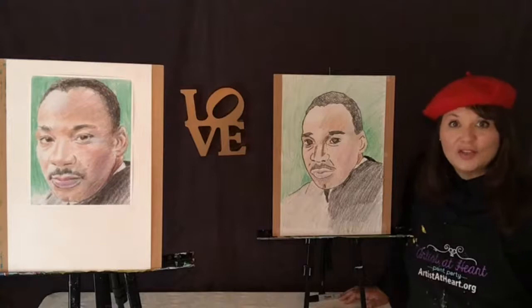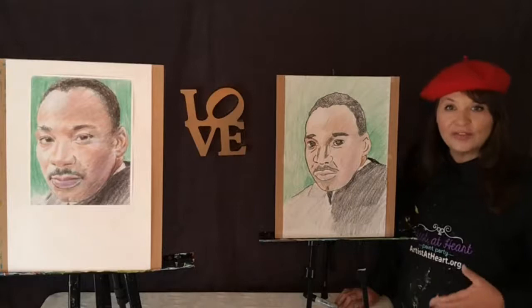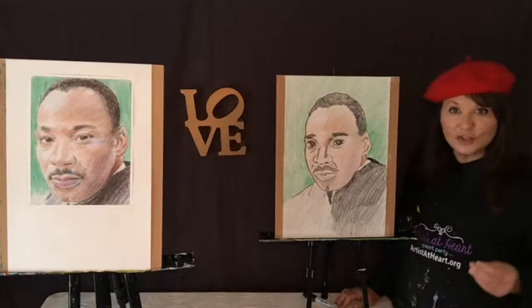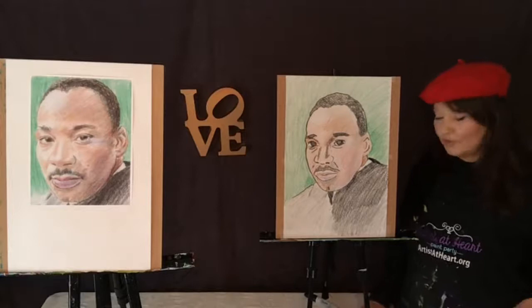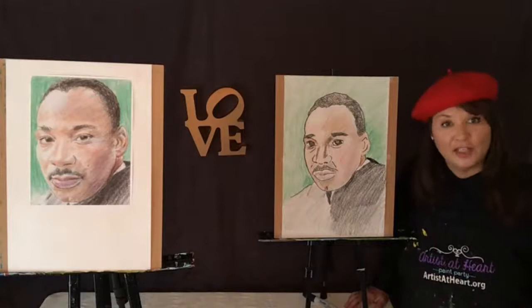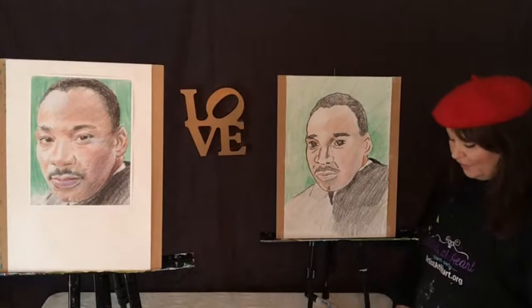So if I taught a Martin Luther King Jr. lesson, I would say, how are you going to execute this artwork? How are you going to create this artwork? So I would even let them use clay, use chalk, use oil pastels, use pencil, use paint. I would, of course, start the school year with teaching them about different supplies. And then I had stations set up, and today's lesson is going to be about Martin Luther King, and it's going to be about different textures and value, how you can show values with your colors. And then the kids would decide how to show that. So I'm going to have the Flanagan family come up and share what they've created.